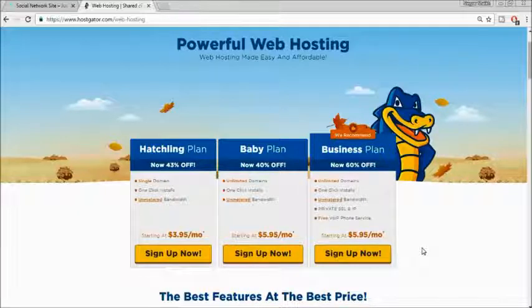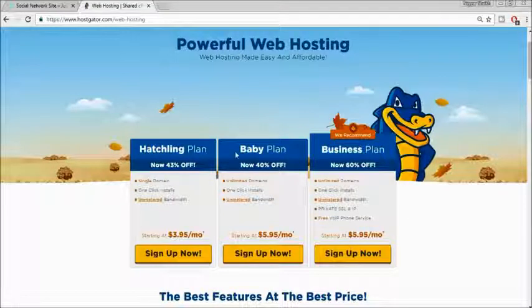We have to buy or purchase hosting, and there are many companies available in the market. I basically prefer HostGator because I have been with this company for around 5 years and I have had an excellent experience with it. You can choose any company, there's no compulsion that you have to choose this company. I personally prefer HostGator, and I would also recommend you go with hostgator.com. You will see a link in the video description below. Just click on that link and you will be redirected to this page.